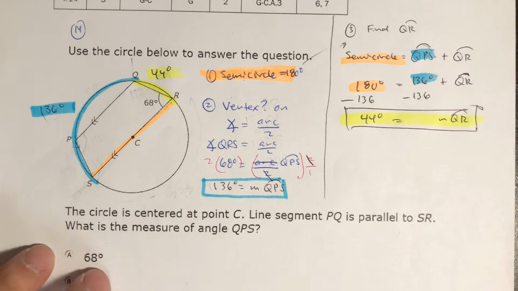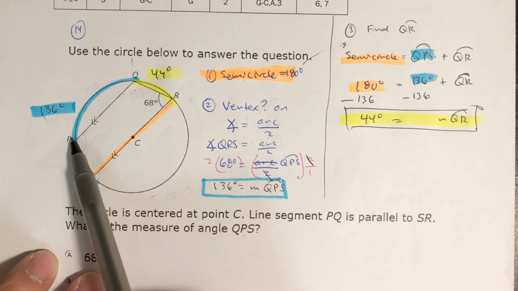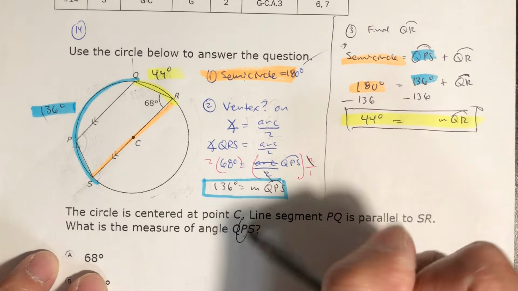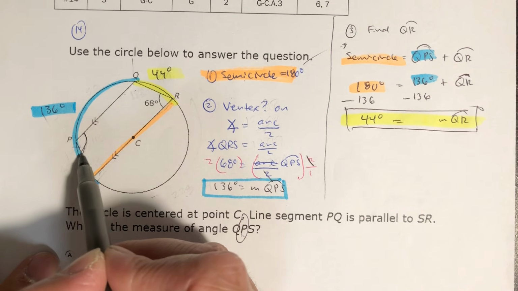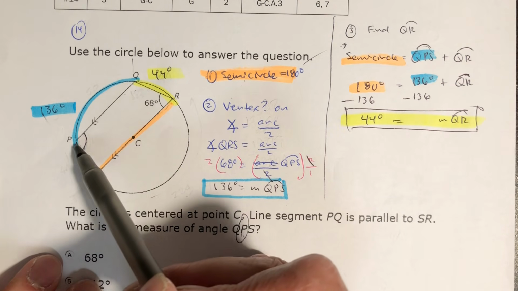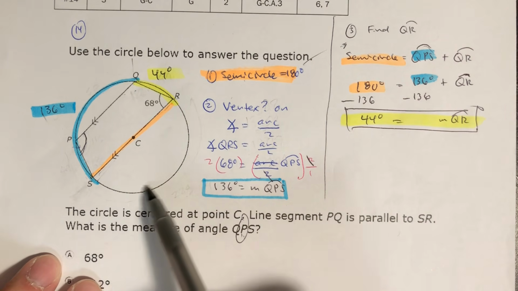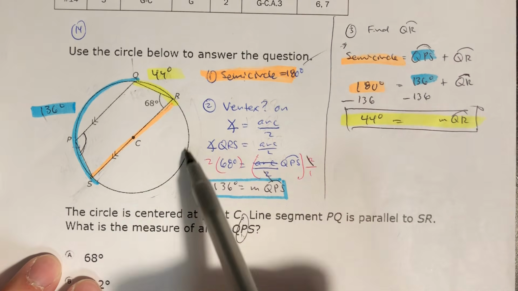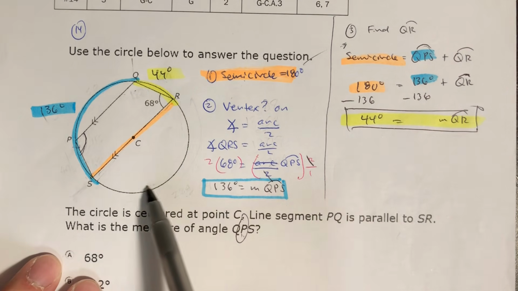Okay, what I'm trying to do here is find the angle QPS. You'll notice that the middle letter here is really what we're trying to find. What is this arc right here? This angle intercepts Q and S, so it essentially wants all of this. And then my next step is to add the yellow plus the semicircle.